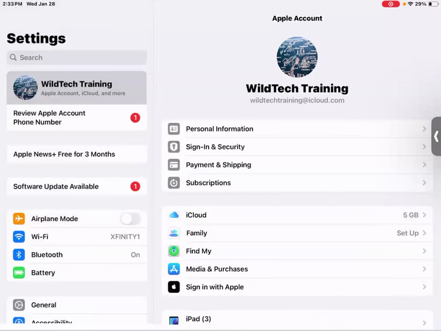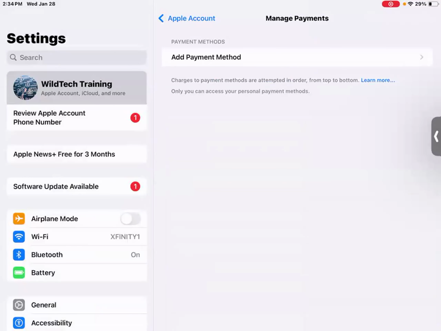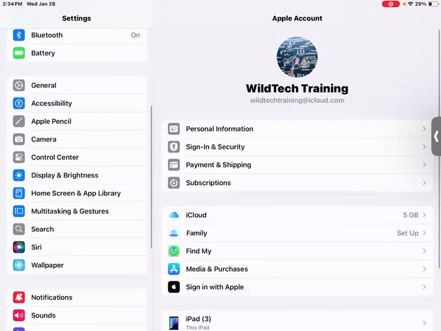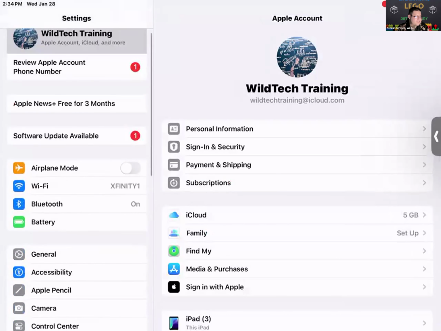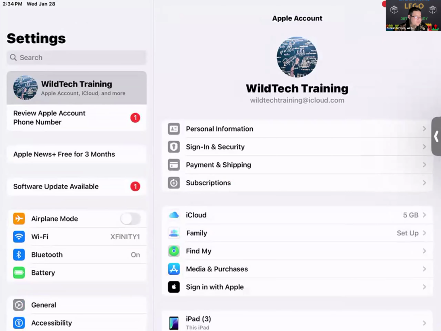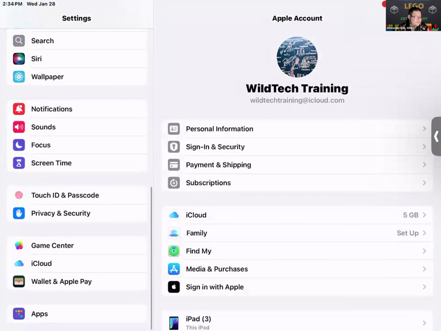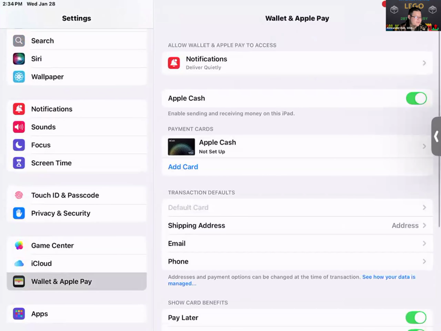Oh, because I see add payment method, add money to Apple account. So yes, you can either tap your name, hit payment and shipping, and see those settings, or you can hit Wallet and Apple Pay in order to see that Apple Cash info. If you have money on your Apple Cash, you can send money through there.